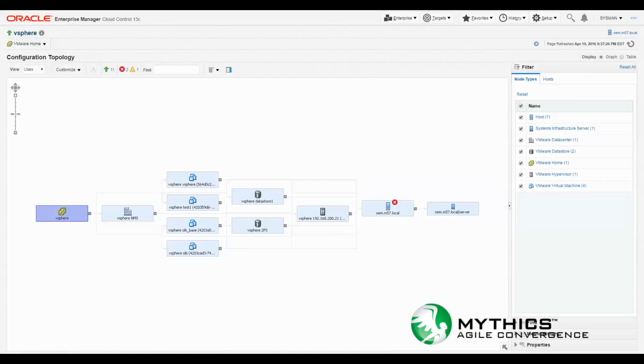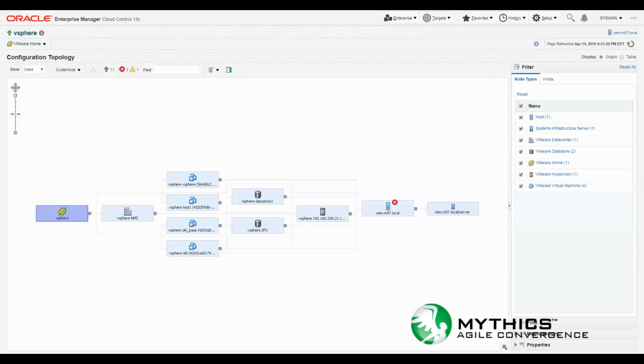What I'll see is my vSphere instance named vSphere. I'll see my system as the NMS, and on top of that I'll see my VMs that are built in the system. I'll also see my data stores in the system, my hypervisors in the system, which in this case I have one, and I can see that whole map down to how I'm monitoring it through my Enterprise Manager view. So I can get an entire graphical view of my system, what's running there, and where it is.